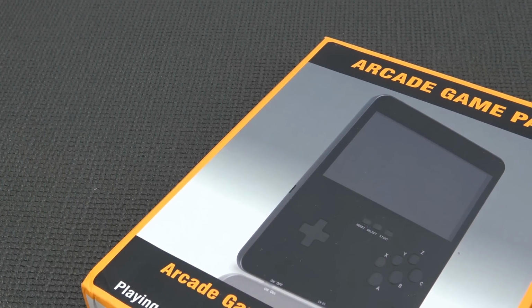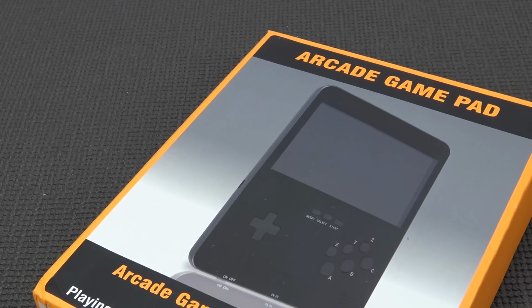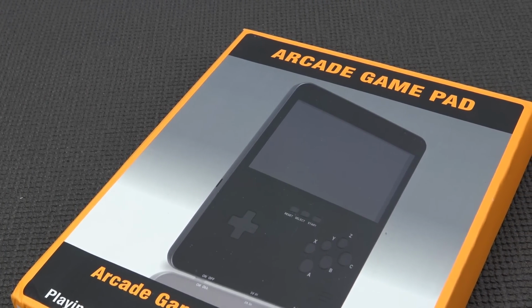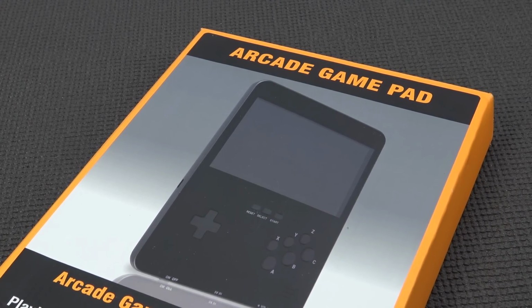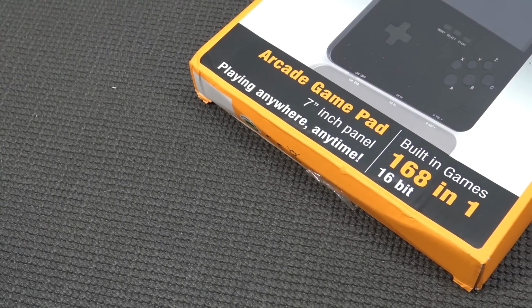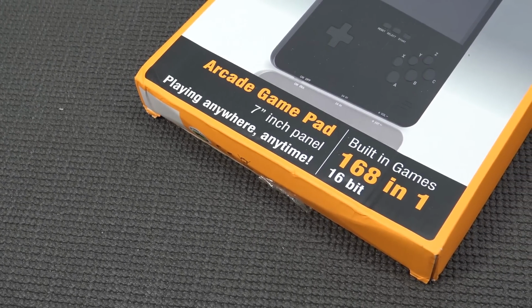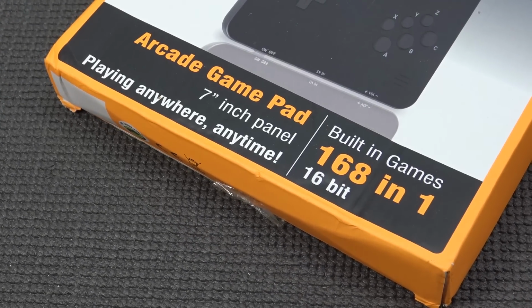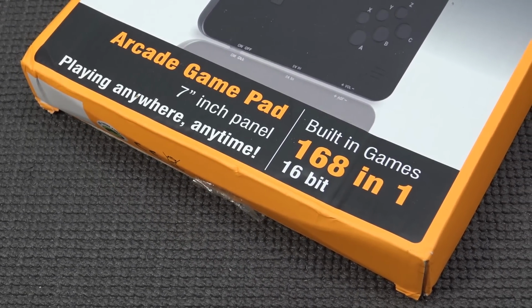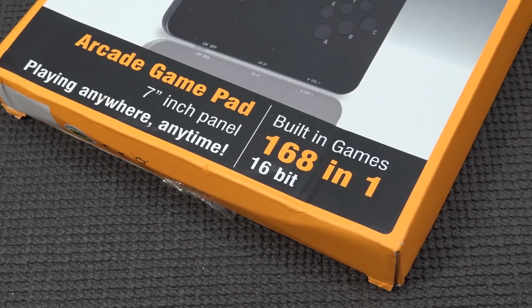So they call this device the arcade gamepad, and I can say that this thing has everything besides a pad like a tablet or an iPad, or not to forget, it doesn't have any arcade games. This weird device comes with 168 games built in, 16-bit, already mentioned there is no arcade. And to make it even more weird, we can only get 168 games, only that, and there is no way of adding one, or is it?